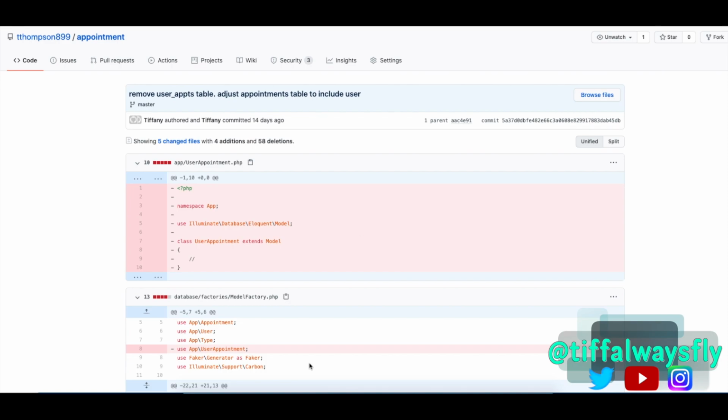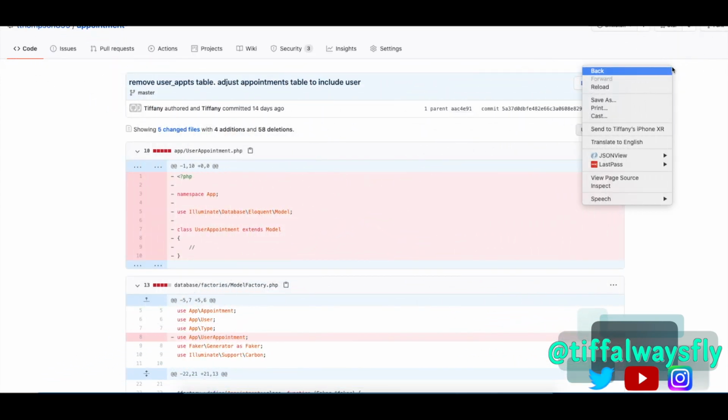And I completely removed that table, more specifically because it made sense to add that ID somewhere else instead of keeping it on that table. So I'm going to show you exactly what I did to remove that. Unfortunately, I did not record the process of me doing that, but I am going to show you this PR right now that will show you the changes so that you can kind of get an idea of what's been done.